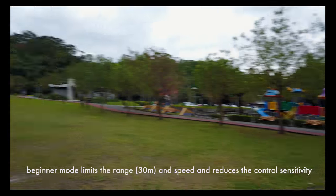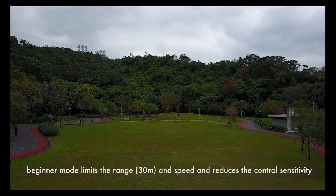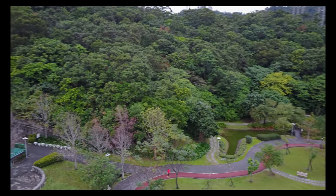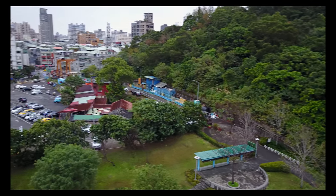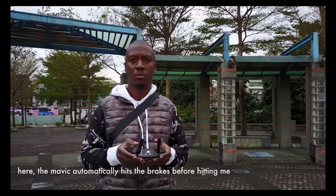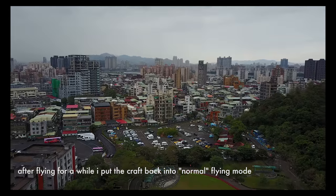This is actually my first flight here. So I started out in beginner mode, and beginner mode limits the range to about 30 meters, and it reduces the controller sensitivity, which makes it a little bit more forgiving. Here, I test out the motion sensors in the front. After flying for a while, I take off beginner mode, and I take it up a little bit higher and a little bit farther.